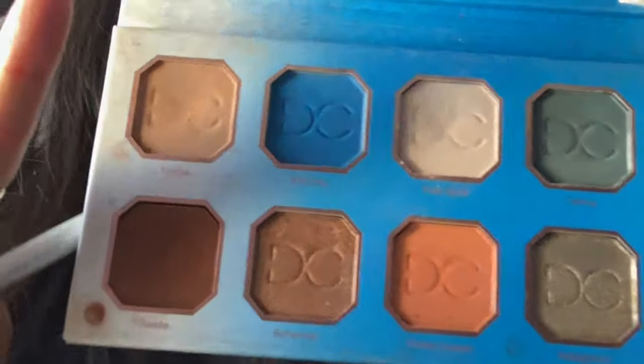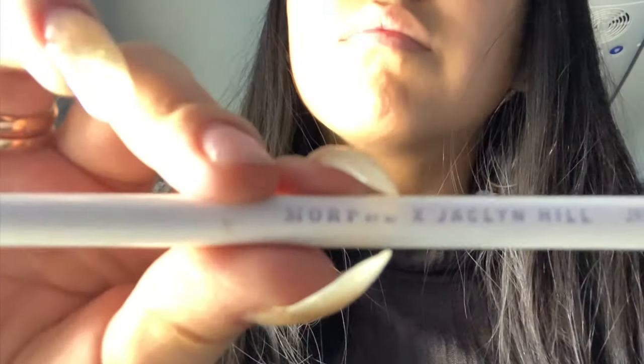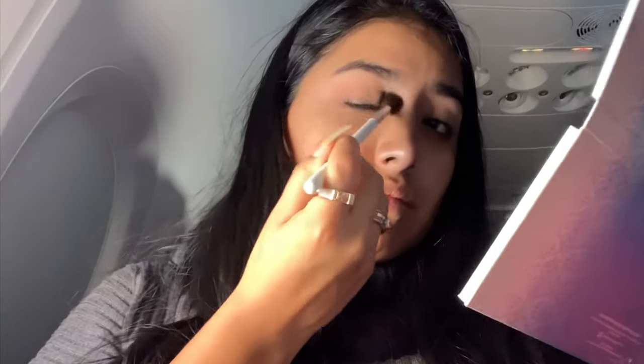Okay, now going into the Christen Dominique Rustic Glam Palette, we're going to be going into Fringe first and then Desert Queen second. So taking Fringe on my Morphe X Jaclyn Hill brush and just fluffing that all over my crease. That was a Jaclyn Hill JH30 brush.